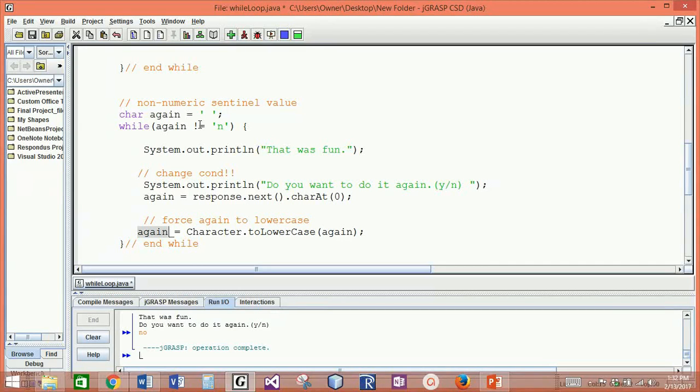For loops execute a specific number of times. I can mimic a for loop with a while loop to have it execute a specific number of times, but there are plenty of times when I don't know exactly how many times I want the loop to execute. And so a while loop, because I can actually change the condition inside of the loop itself, allows me to change that condition in a variety of ways. Prompting the user for an input and using the value of that input as my sentinel value adds a tremendous amount of flexibility to the while loop.